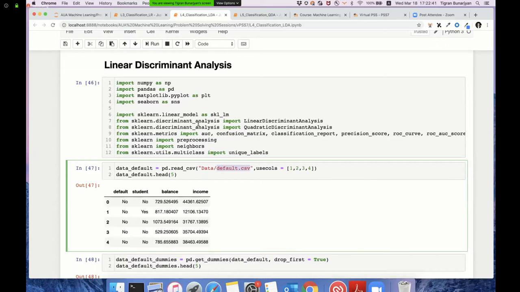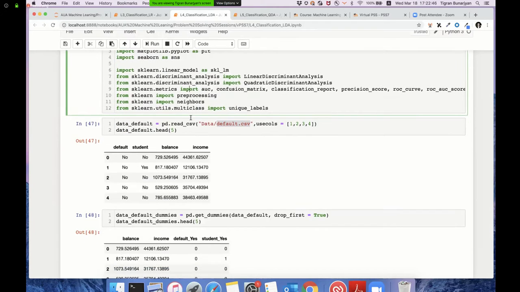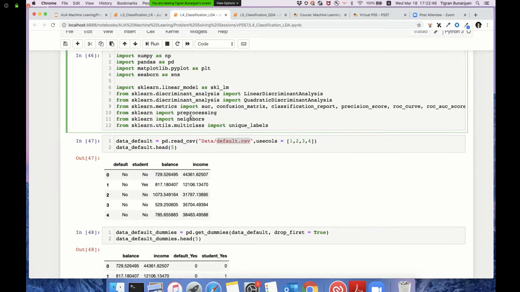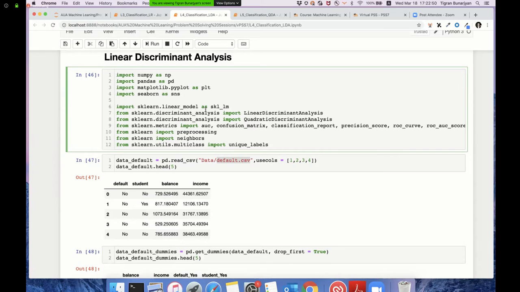As you already know, LDA and QDA are other algorithms for solving a classification task.